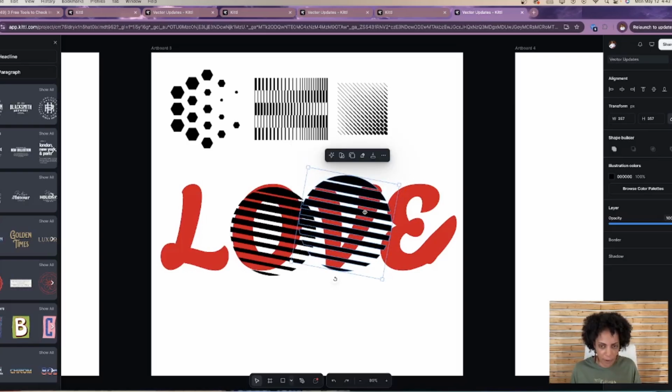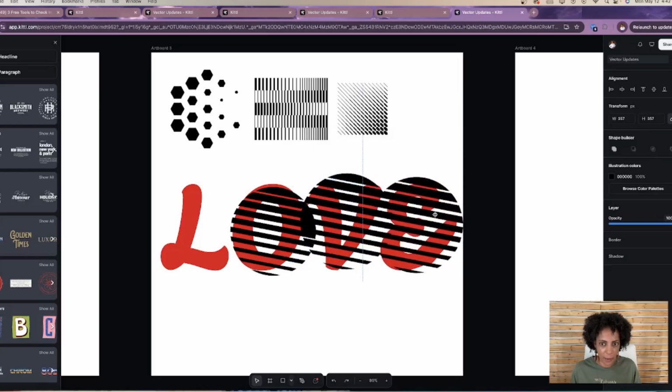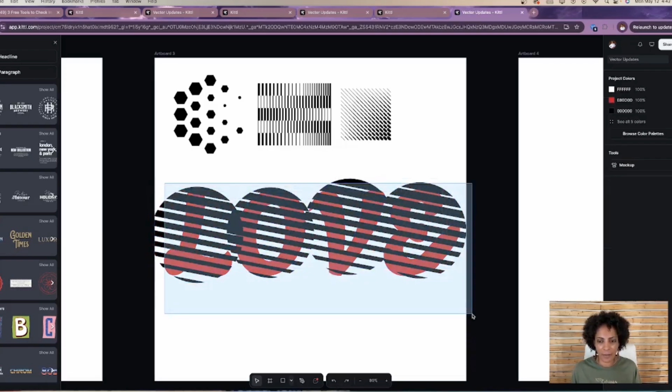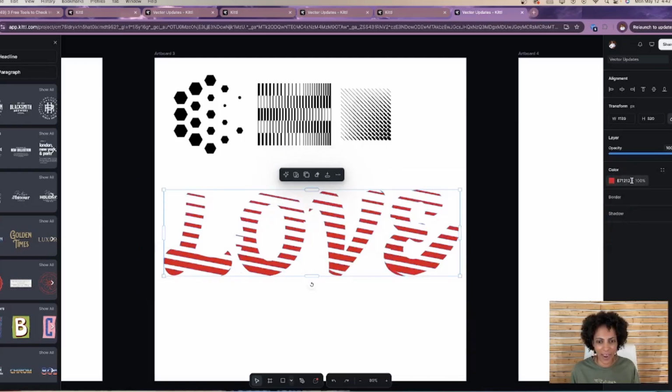Now I'm pretty sure I probably should separate each of these letters so that way it would work better, but I'm just trying to show you guys just simply how to do this. All right, so just showing you how you can create a little snazzy fonts. So now I'm going to go ahead and select each one, and I'm going to click subtract.